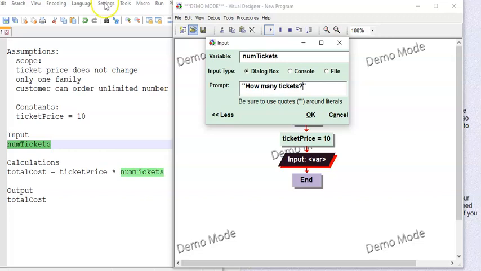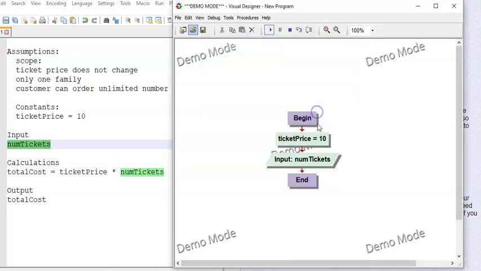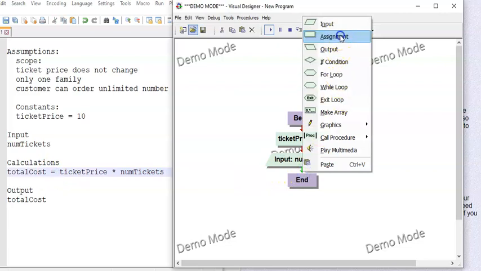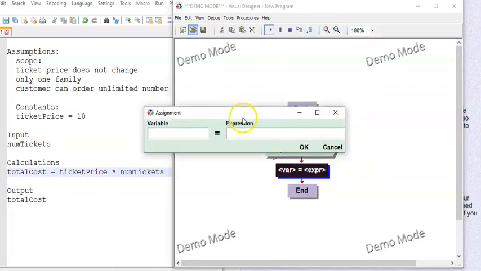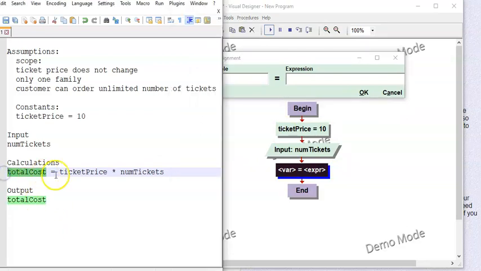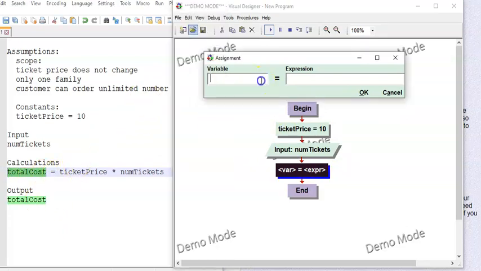And this always has to be in quotes. It has to start with a quote, end with a quote. Everything goes in between. If you have anything outside the quote, it's going to throw an error. In fact, I'll do that just so you can see. All right, and then we have a calculation that has an equal sign. So we're going to use an assignment. Again, so we have total costs, Control C, Control V, that goes on the left.